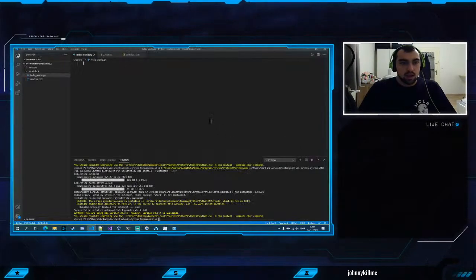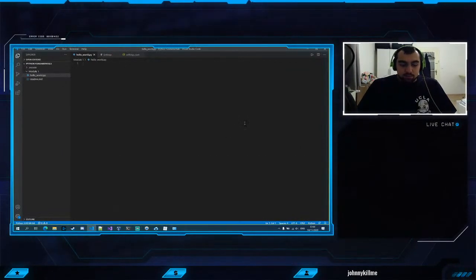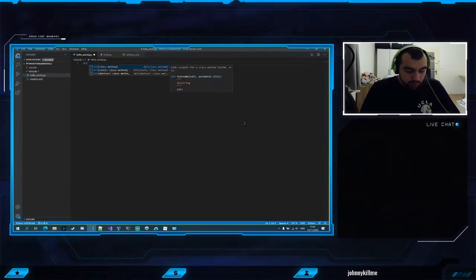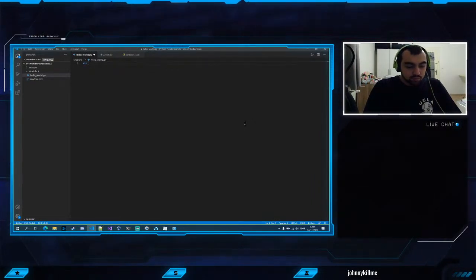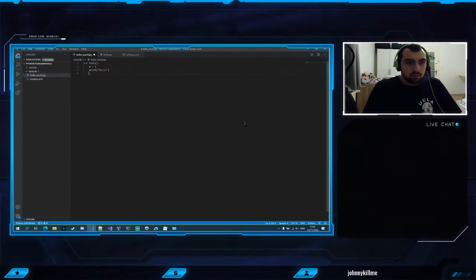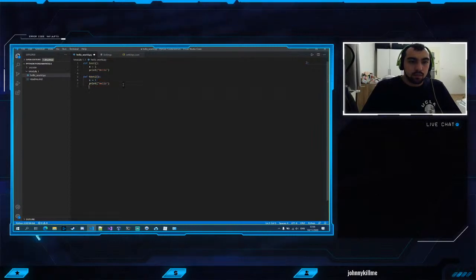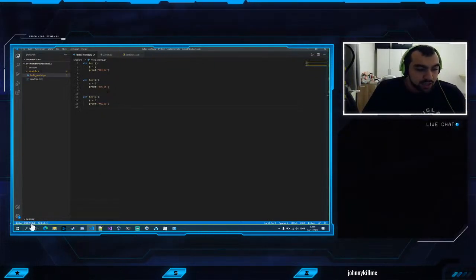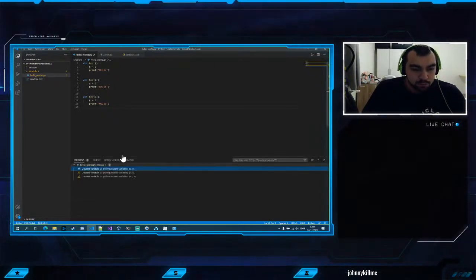So install it? Yeah, why not? Now it seems like it's installed. Now let me show you what each of these things do, okay? I'm going to type a few things that you might not know what they are quite yet. I'm just trying to show you the functionality of the formatter.